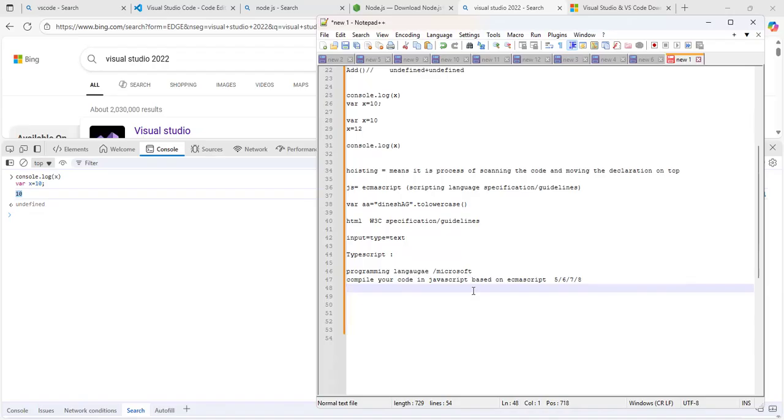Like in C sharp, TypeScript also supports OOPS concepts like data type, class, generic, and module.